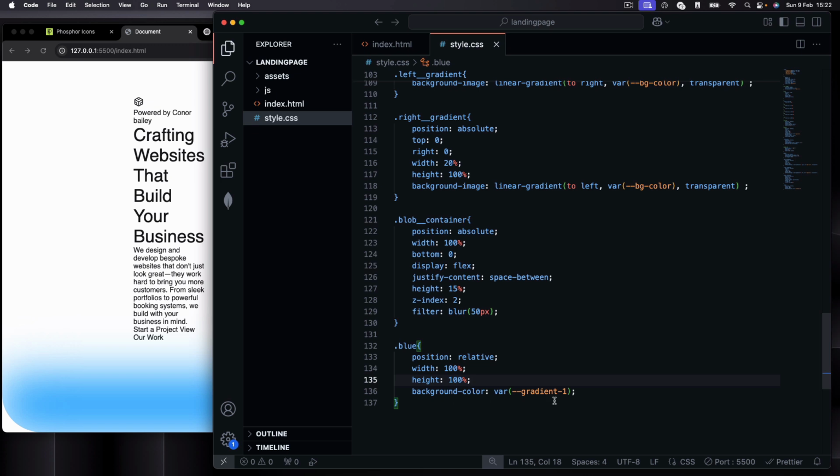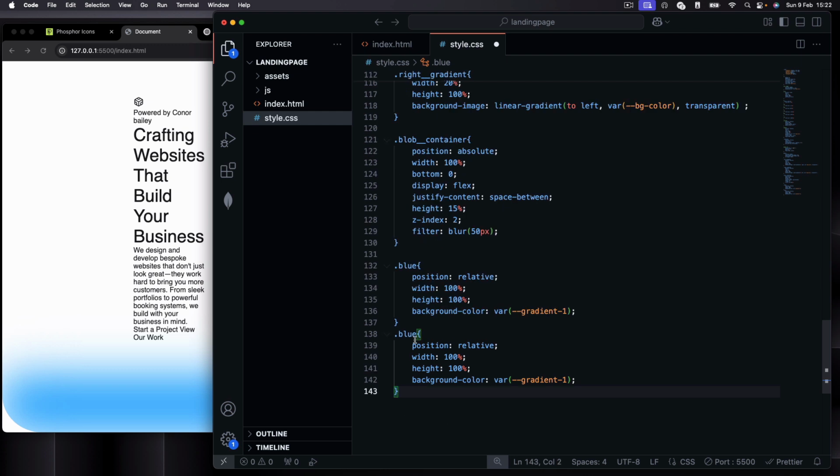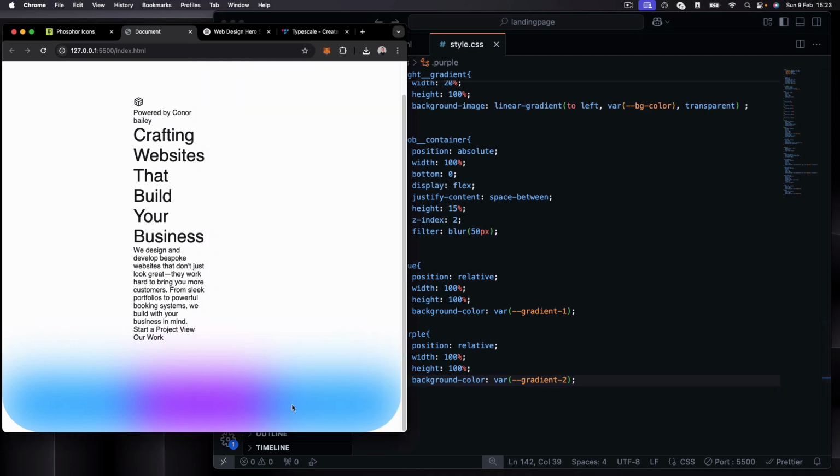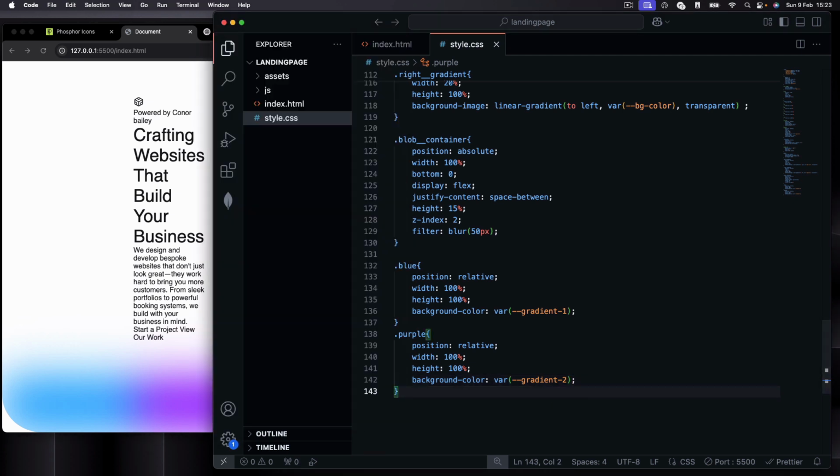Okay, and then we'll just do the same thing for the purple. So just say purple, like so, and then we'll just say gradient 2. Now you can see we've got that nice effect occurring there, so that's looking good.